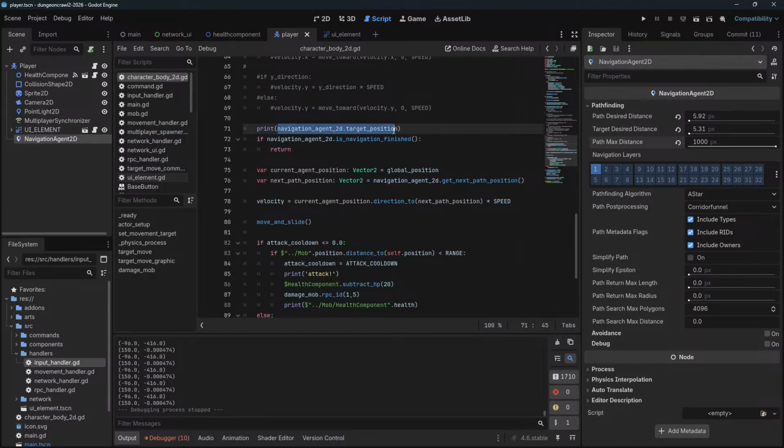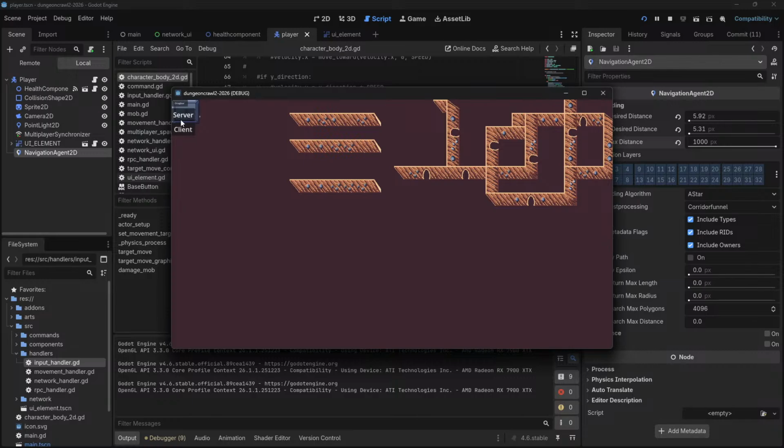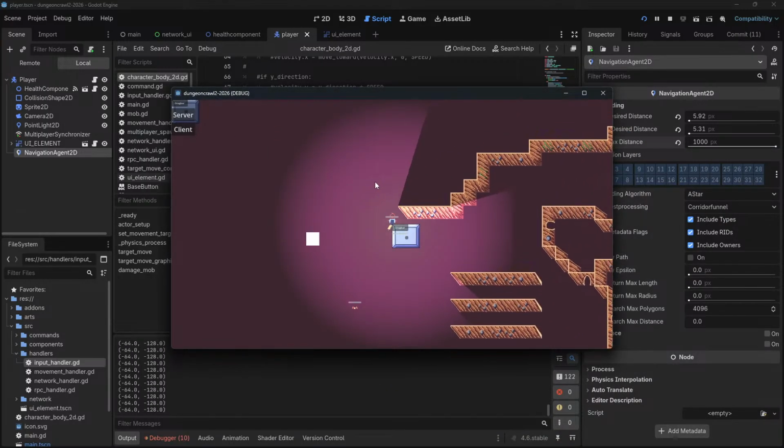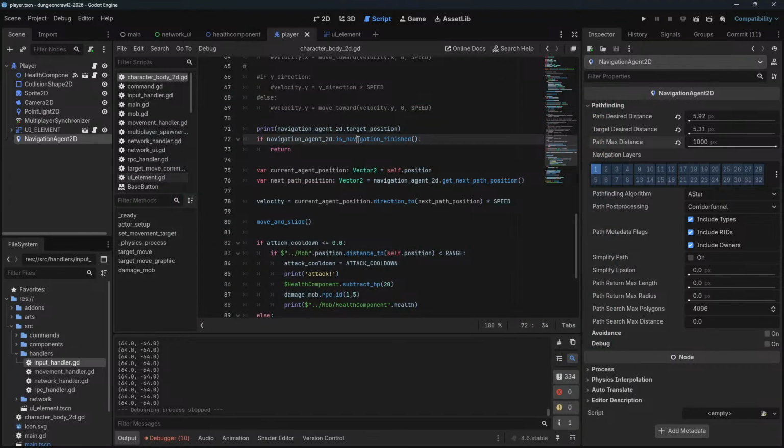So this is correct, but we're going, is it because we're calling global position? Should we be calling self dot position? No, that has nothing to do with it. Switch it back.